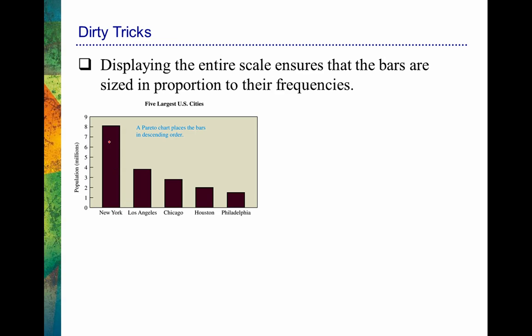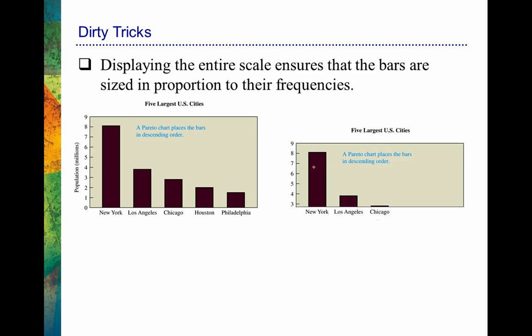And we can see here that it looks like there are about twice as many people in New York than there are in Los Angeles, and the numbers bear that out. 8 million versus about 4 million. So that makes sense. They're in the correct proportion. But now, let's say I wanted to create a graph where I just decided, well, I'm just going to grab them starting at somewhere around here on the scale instead of showing the entire scale. What I'd really be doing is essentially cutting right about here and taking the tops from those bars and putting them into a new graph. And it would look something like this. And you can see that now the proportion of these bars is out of whack.